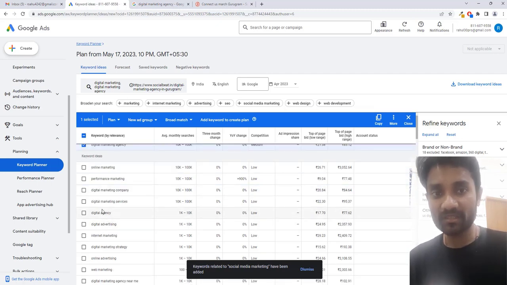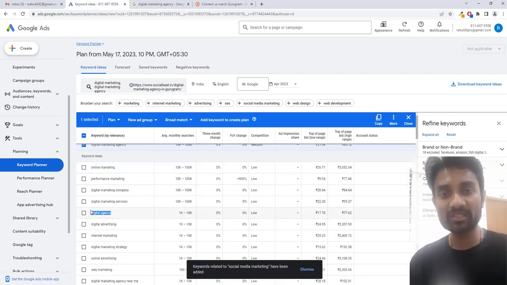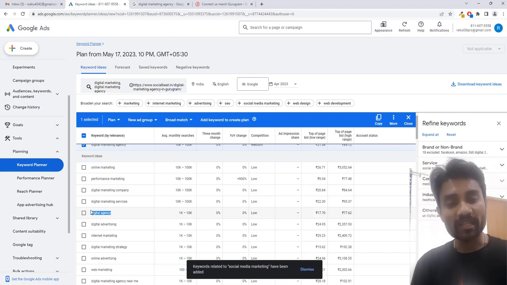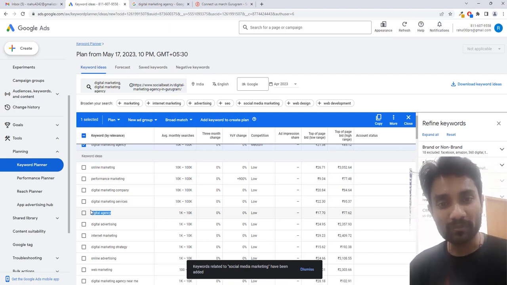Digital agency, currently it's not relevant for us. Digital agency may be for anything, like the people may be searching for digital ads or local ads or something like that. So currently I'm not recommending this. You can see the competition is only 17 rupees here and 77 maximum.